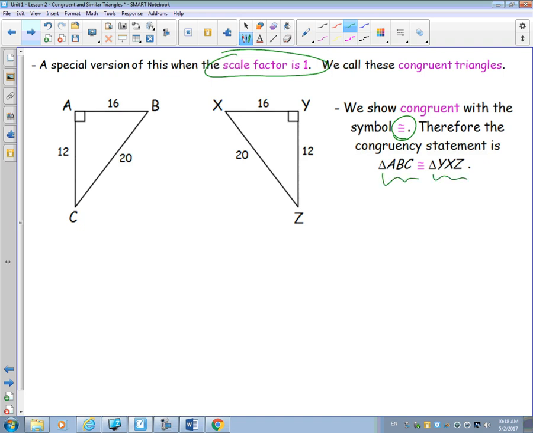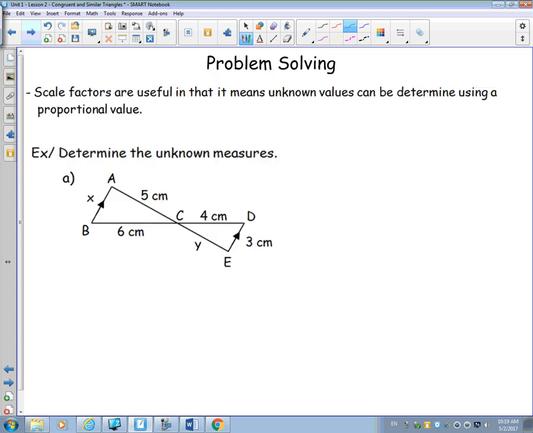We have a similarity statement, or congruency statement if you will. We have a symbol in the middle, and our 2 triangles follow mathematical sameness. You might see a congruent triangle from time to time, but we're not going to spend much time on them because not much you can really do with them. They're exactly the same, just different versions of each other. So let's go back to that similarity idea, where they aren't the same size, but they are the same shape. That allows us to problem solve. By using scale factors, we can set up a proportion, 2 fractions that are equal. And we can solve that by cross multiplying.